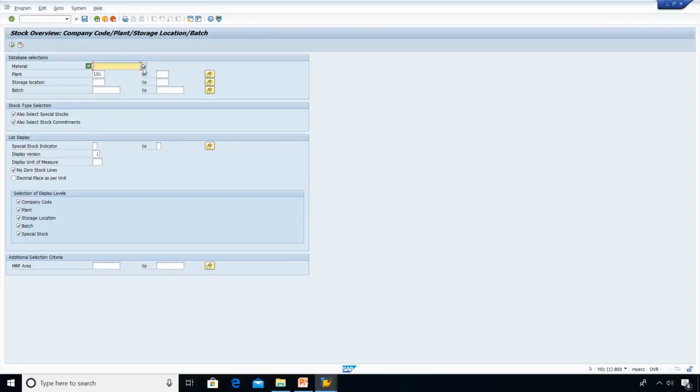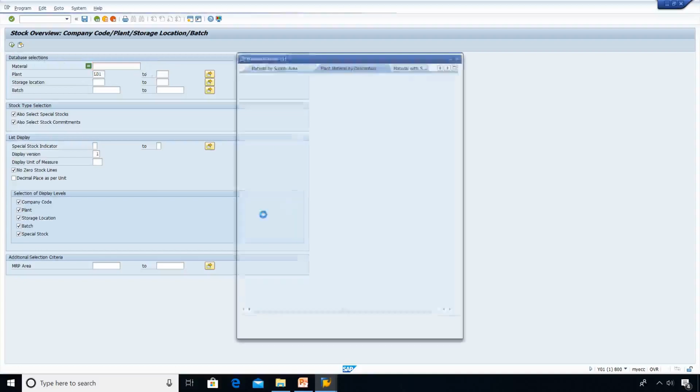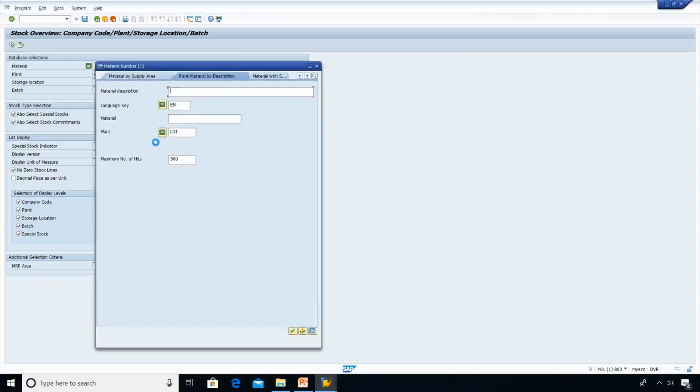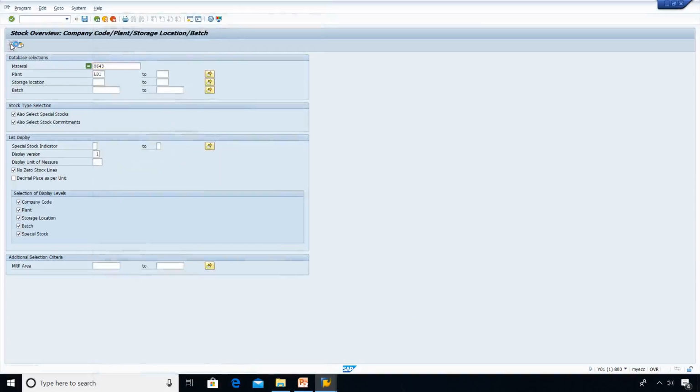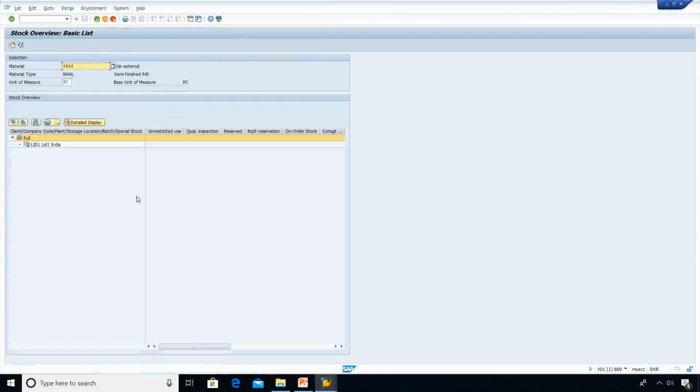LD1 material I am going to choose, this WIP external. Execute. You see here, I don't have any stock. The stock is 0 because I didn't procure anything. Once I procure, in MMBE for this particular material, I'll be able to see the stock.